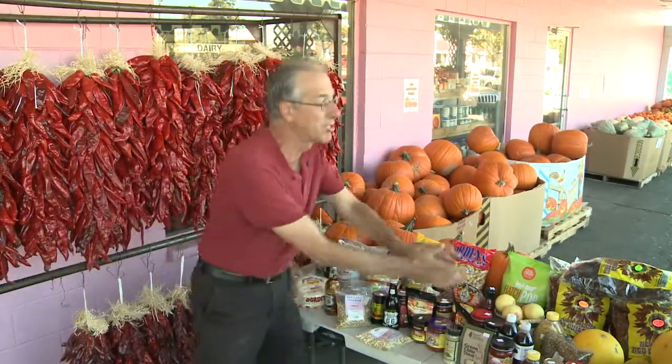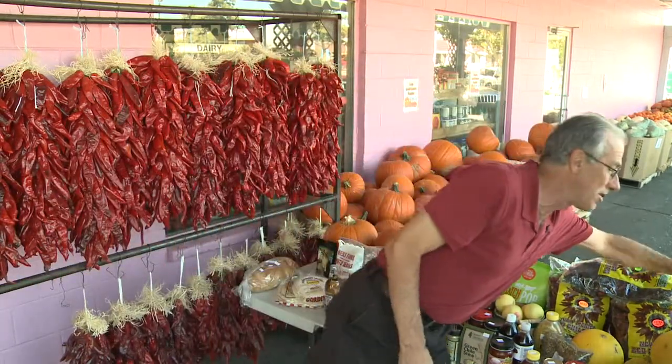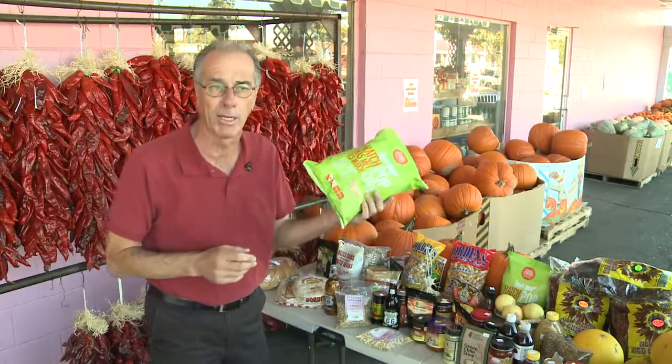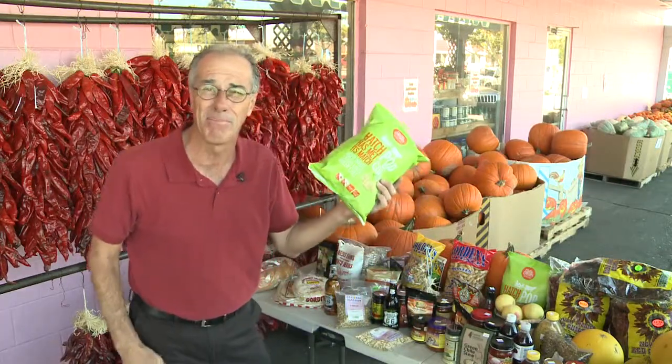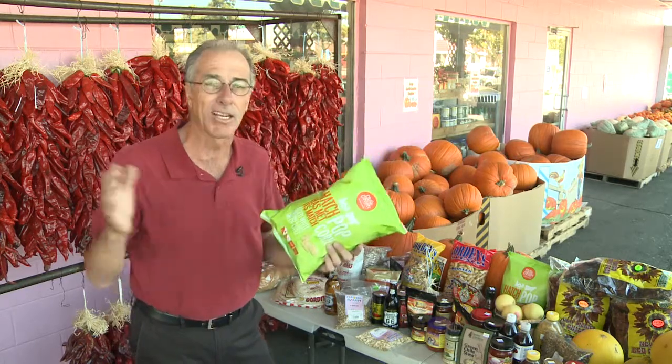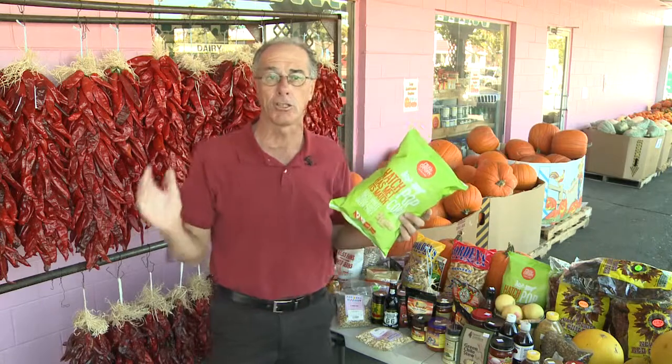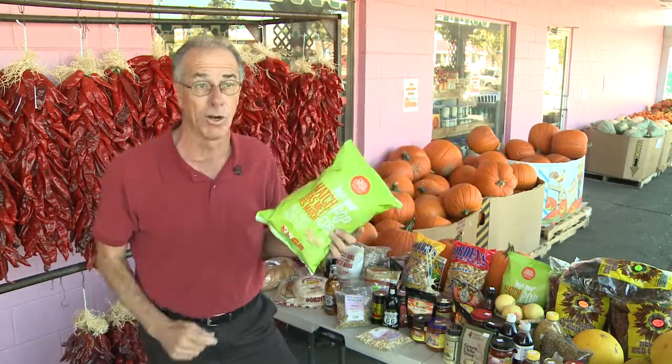Come on in to the stores — we've got much more than what's right here. And one other thing: if people like chili, we've got a popcorn called Hatch Has Met Its Match. It's a green chili popcorn, so for all you green chili enthusiasts that also like popcorn, this is it. It's out of this world.